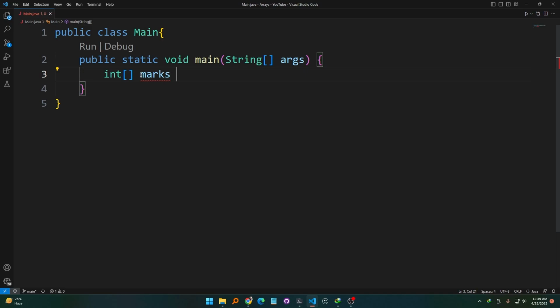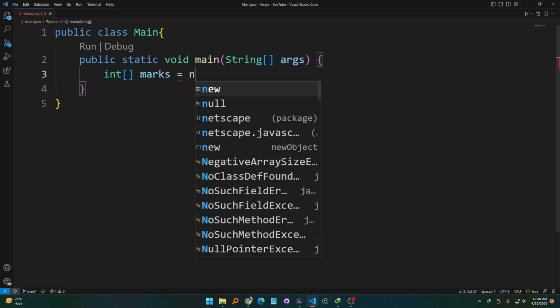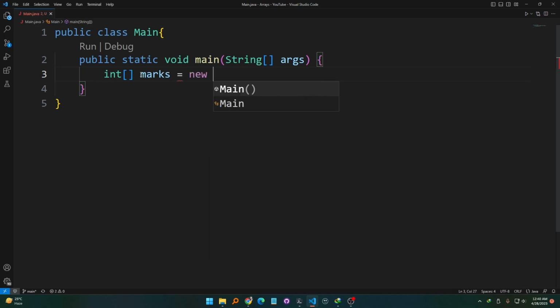All right, and then equal new, then the data type again, and in this I have to provide the size of the array, like how many distinct variables I want in that array. Let's say I want 10 variables, 10 integer variables to store in this marks array, so I'm gonna put 10.